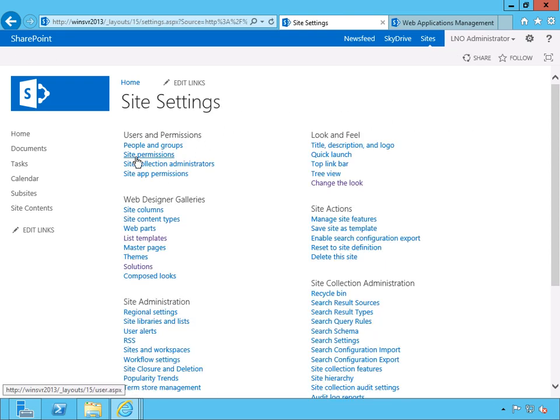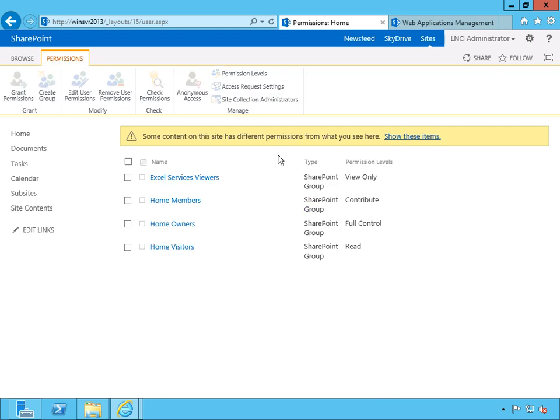We'll go down to our site permissions. And you can see we've got our standard pieces here. We can see that our microblog site has some items there that are different site permissions. We've got our standard information here, including check permissions, and we've got our anonymous access.